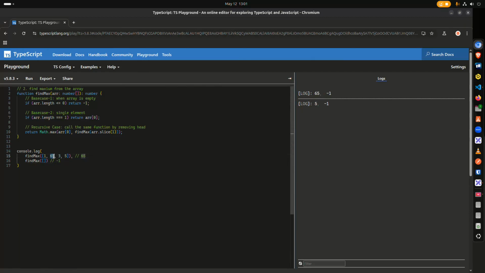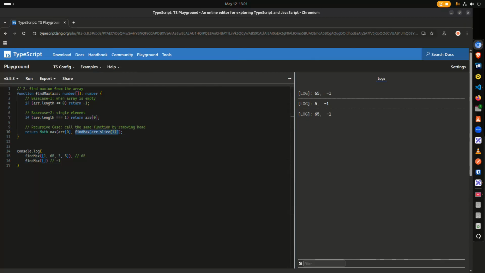At one point we get 65 as the max value. So when we run this code, you get what you want. This is the idea of finding the maximum from the array. These two steps we're going to keep the same in different problems as well. It's going to stay the same, even this line of code remains the same.